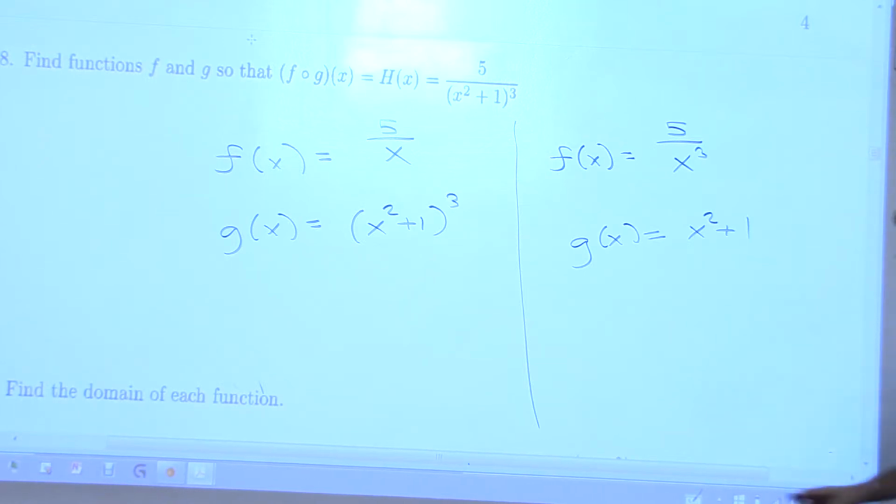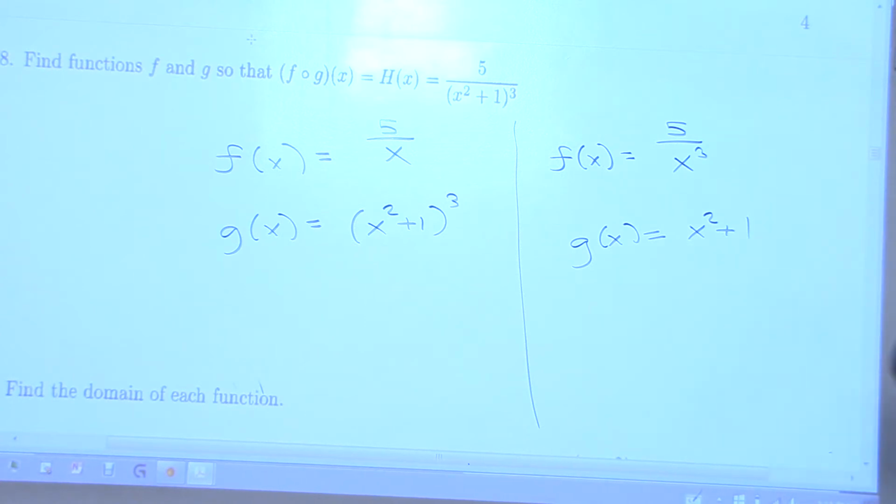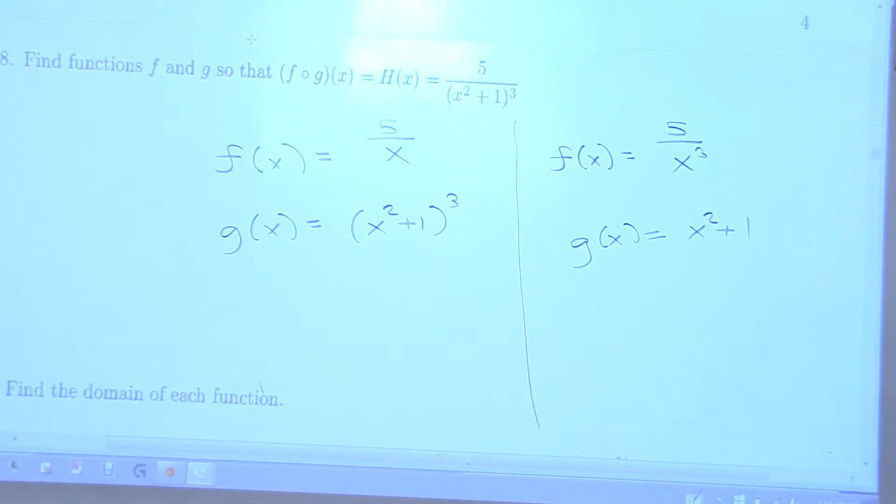The thing that always gets me on tests is when I have a review like this and I give a problem very similar to it and then the student leaves it completely blank. It either means you're a really bad test taker and your brain completely froze, or you didn't take the time to go back and look at what I'm going to ask. If you have no idea how to do it, either you completely forgot it or you didn't take the time to learn. Yeah, just like, okay, I don't have any idea how to do that.